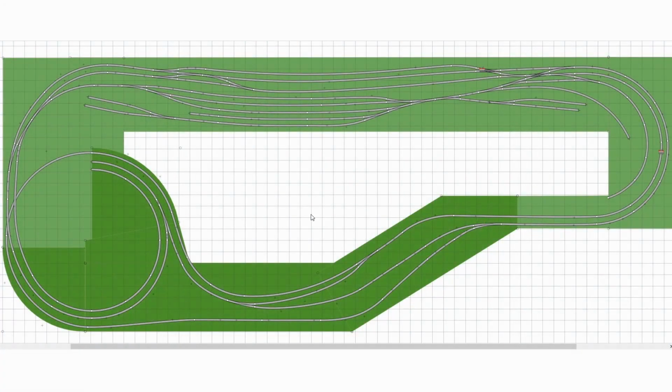So if anyone is interested in gradients and radius, the outer radius of the helix is 70 centimeters. The inner radius is 61.8 centimeters. And then you'll have 10 centimeters of clearance between each deck at approximately 2.4 to 2.5% incline. All the other radii, the minimum radius on the layout, are about 60 to 61 centimeters.